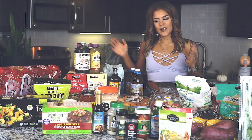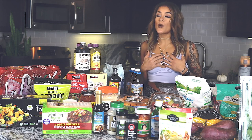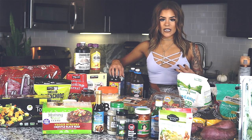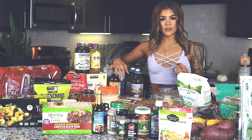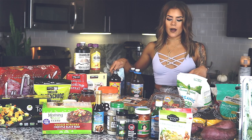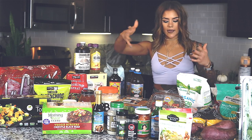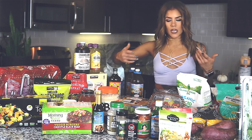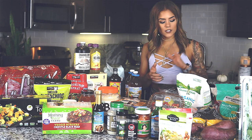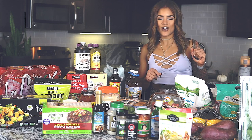Hey guys, welcome back to my kitchen — my domain, my favorite part of my entire house. When I see groceries laid out on my counter, it just makes my heart so happy. These are my staples. I get these items every time I go out for a haul. Shopping at three different grocery stores — Fresh Foods for produce, Publix for dry goods, and Whole Foods for specialty items — I had a Costco membership about two years ago that I let expire. I guess I wasn't thinking that Costco had a lot of these plant-based and organic options. So starting with produce, I'm going to go through the cold things first so I can put them back in the fridge.